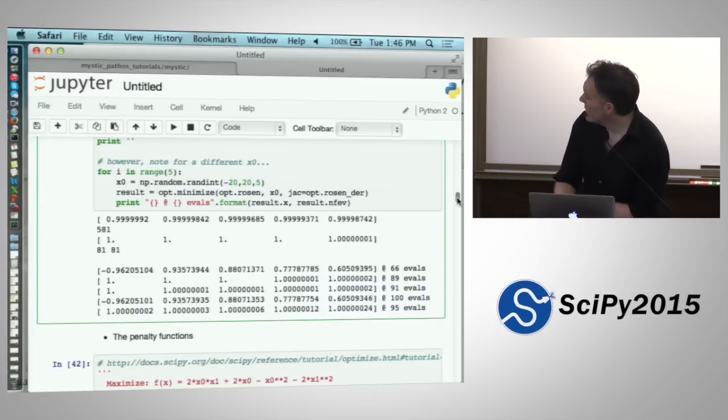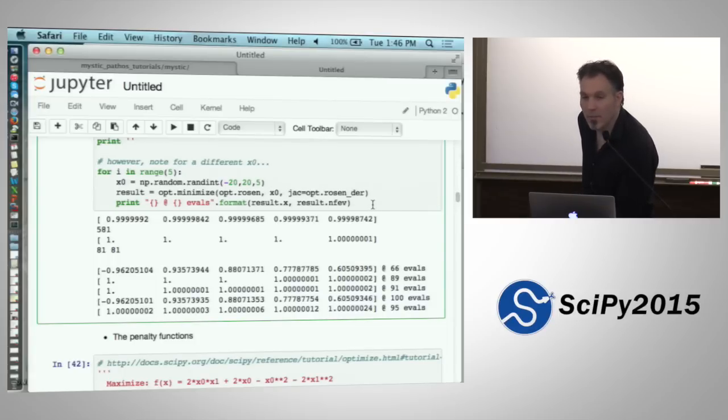The thing that you should note is, even though we found ones, which is the right solution, here is another standard check you should do for any optimizer. You've got the result once, how do you know you got the right answer?